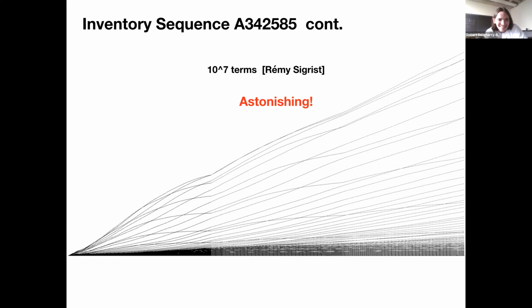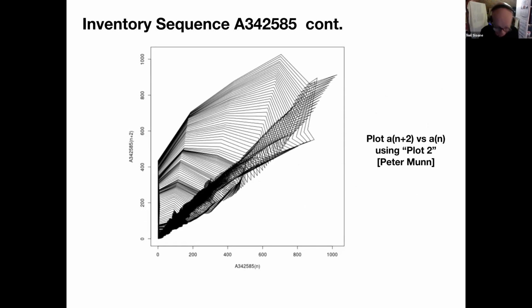Usually, when you plot one of these sequences, you see lines, trajectories that sort of spray out from the start, and they very rarely cross. This one has lines that cross in a really amazing manner. Look at this line down here, which seems to cross through all the other tracks. What's going on? We don't know.